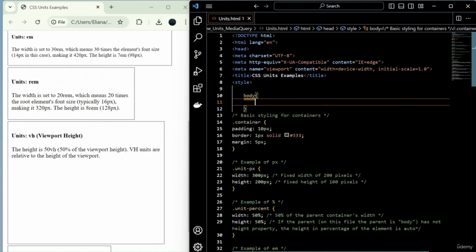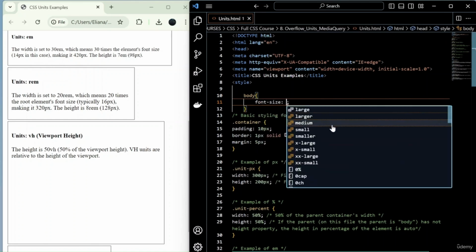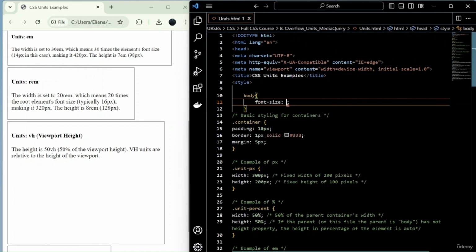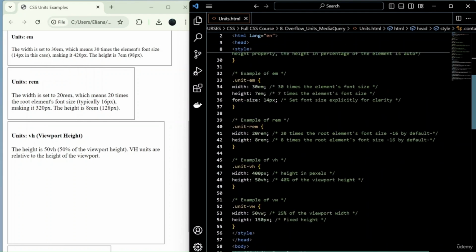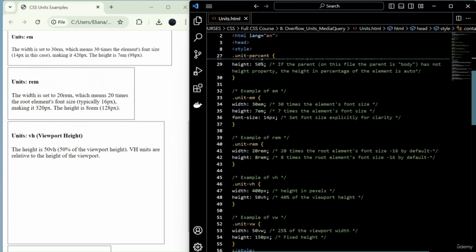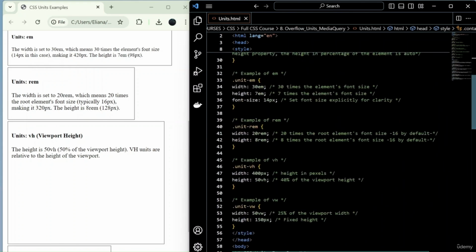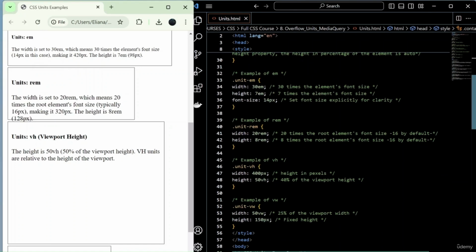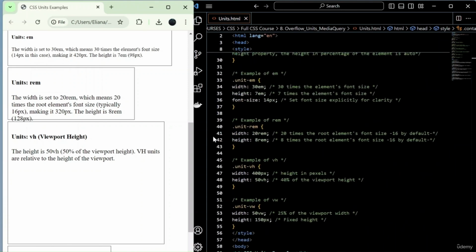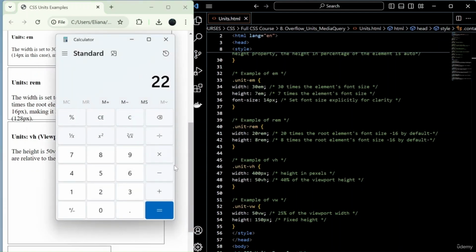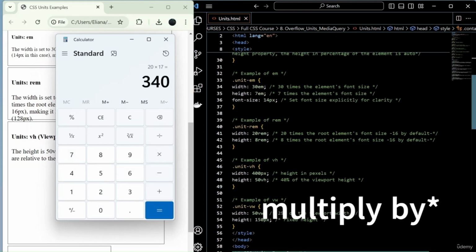If we add it for body, font size, let's say 17 pixels, then it's gonna apply the 20 REM. It's gonna be 20 by 17 pixels, and you can see that the size is bigger. So 20 times 17 is gonna be 340.